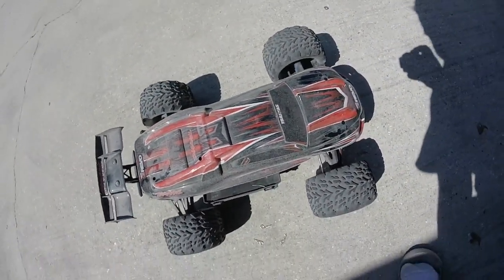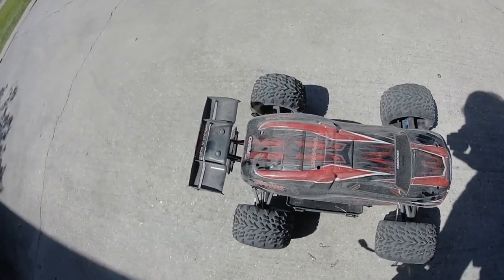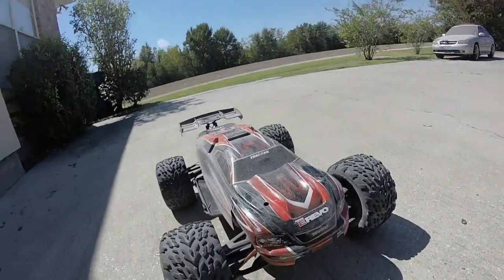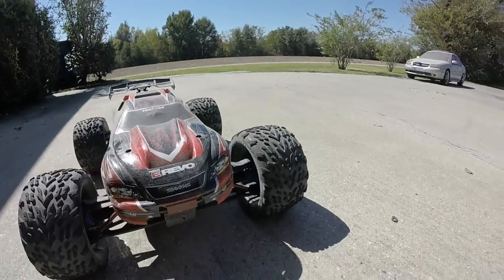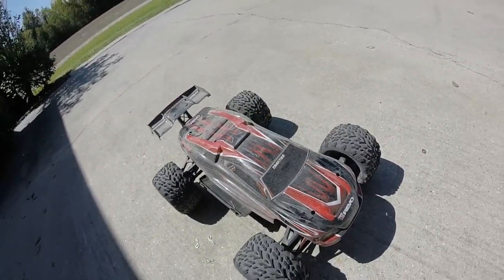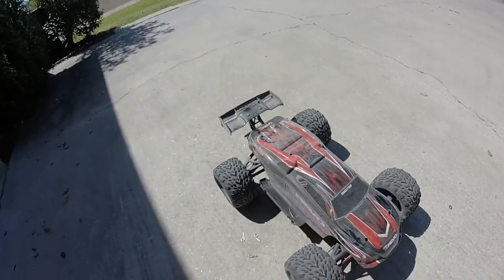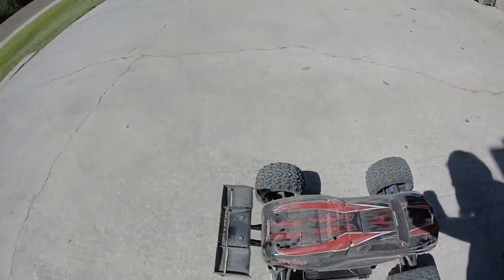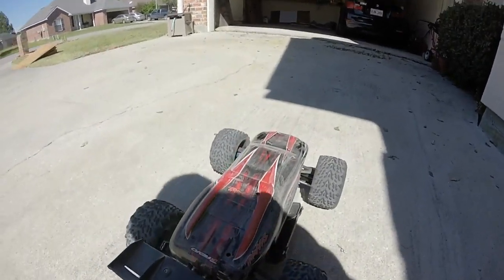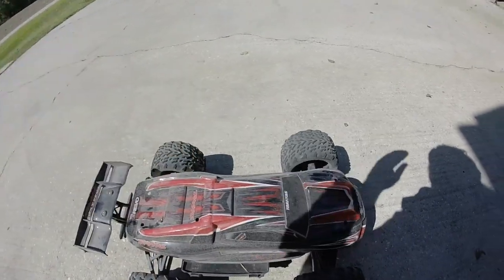See my dirty body there. I'll have to clean it up before I bring it inside, before the wife has a fit. But anyways, there you go. The Revo, E-Revo, converted to brushless. Not sure where I lost that body clip. Somewhere, in a flip somewhere, I'm sure. But, yeah, so there you go. Pretty cool machine. Take it easy. Holla back.